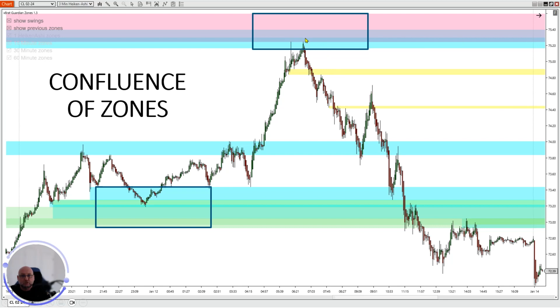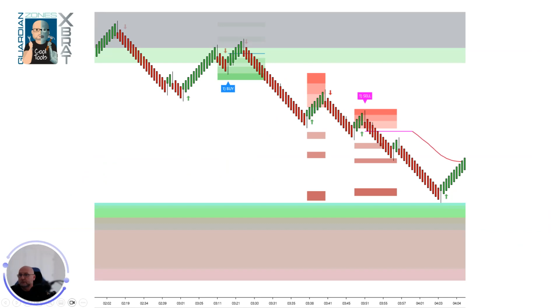So when you get a signal coming down from this confluence of resistance zones, it's a really strong signal. Conversely, when we push through these strong support zones, we can see how it pushes through. It comes back up to test as resistance now, and then eventually goes back down again. So again, those confluence of those different time frames, very, very crucial. Let's look at it on a different chart and understand a little bit more about the Guardian zones keeping you safe.